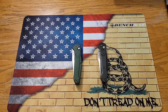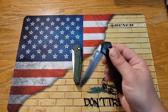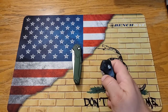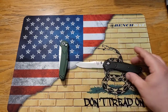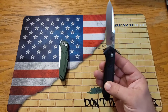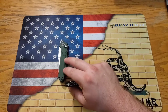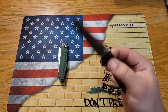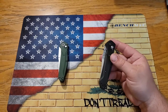I decided to carry the manual version first because I wanted the full experience of the 940 before getting to the automatic. This is the dash-2, and it has the G10, which I love. I actually like the G10 more than aluminum, though both are fine. They're both in S30V. The action on this one is just awesome — on some of the Benchmades I've gotten, the action has been fantastic.